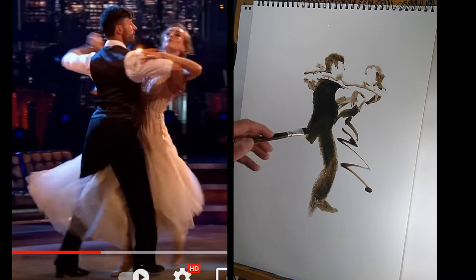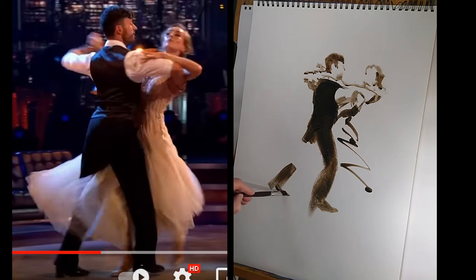Now we've got to get the other leg in, which is partly obscured by the dress. So I'm going to leave a gap deliberately and angle his leg out here. So maybe his knee's there, and then boom, there's the other leg. And then angle that foot in there. So it just makes it a little bit more dramatic.